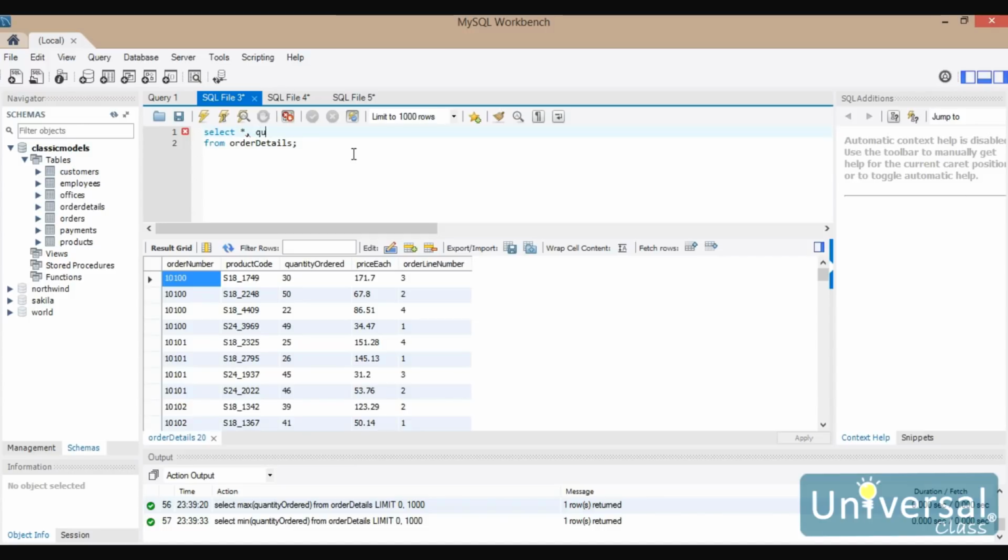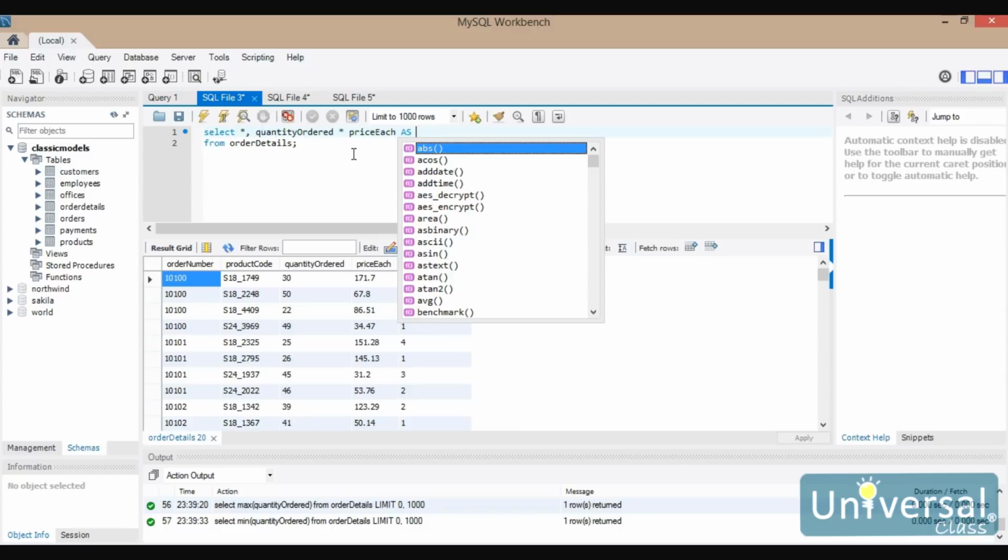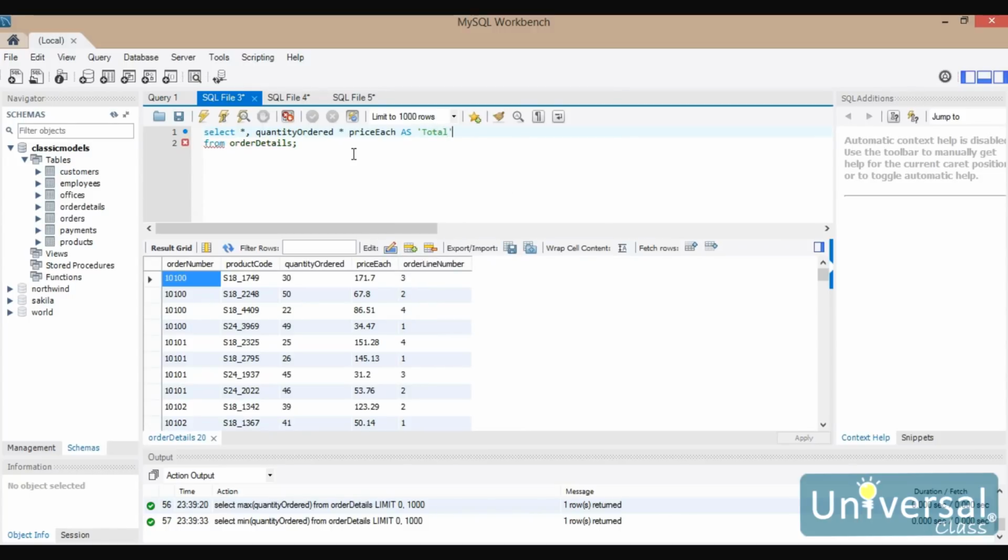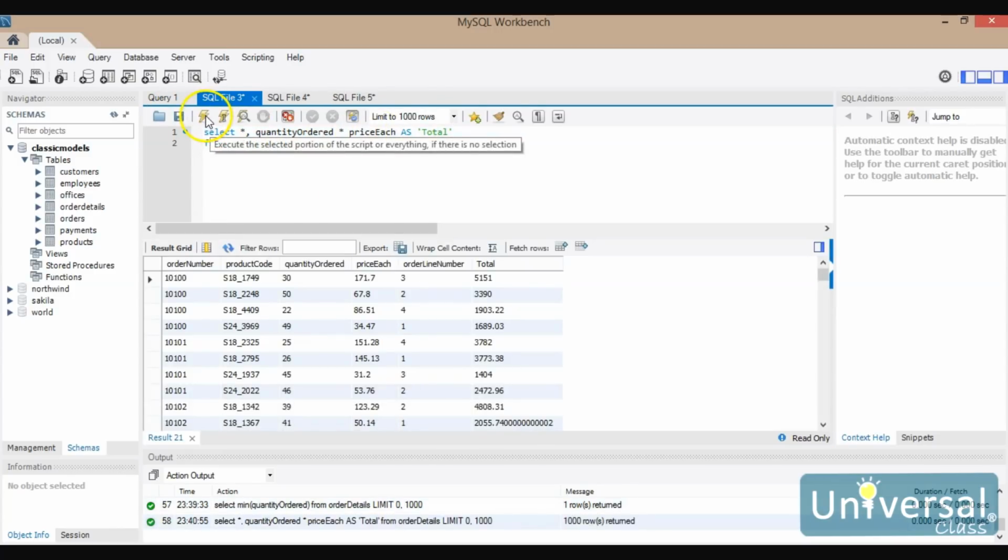So I'm going to say quantity ordered times price each as, and we'll call it total. So what I'm doing is I'm leaving all of these columns, plus I want one more column over here that will be called total, that will show me how much the total is for those items. So when I run it, 30 times $171.70 is $5,151.